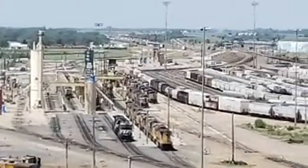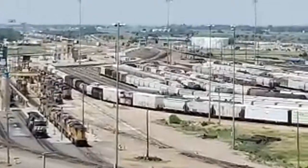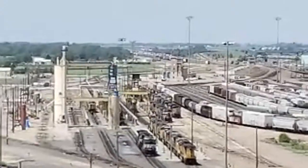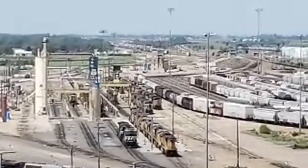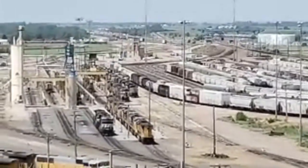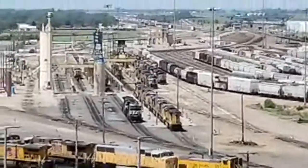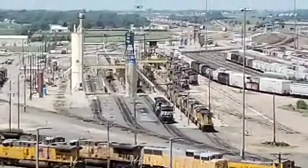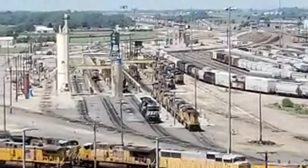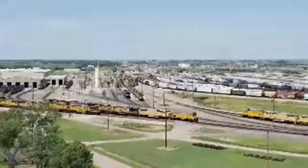Yeah, to the naked eye, I don't really see anything going on by that tall tower over there. That's the east hump. Is that what you're talking about? Yeah, it looks quiet over there. Well, they just got done humping one, and they might be in for lunch. Down below, I can see a couple of trains in the receiving tracks, west of the tower. It comes and goes, you know. There's days out here when it don't stop, and there's days some shifts don't get much of anything.